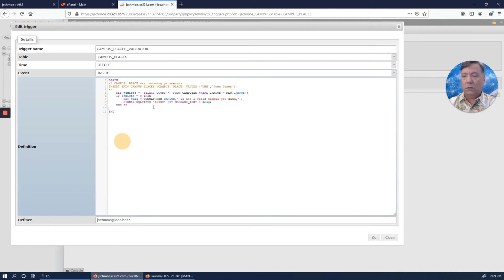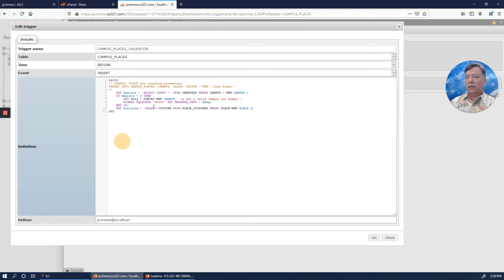I'm going to tab, and I'm going to say set cuisine. So I'm going to select out the cuisine from place cuisines, where the place is equal to the new place.